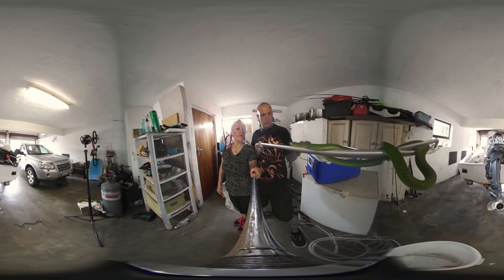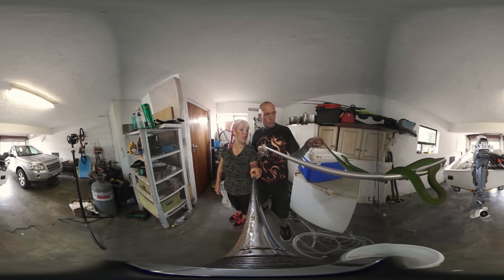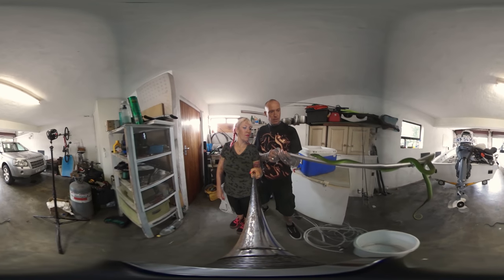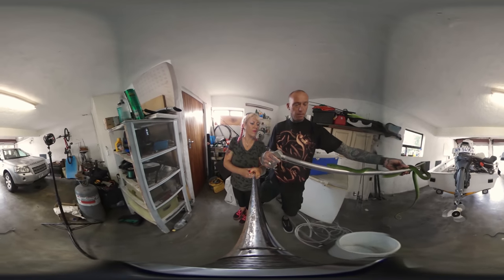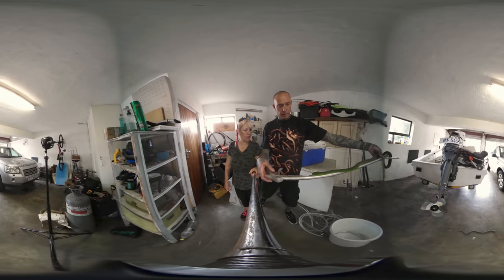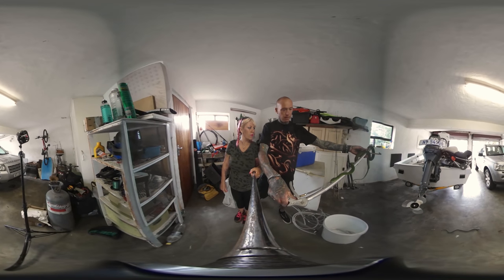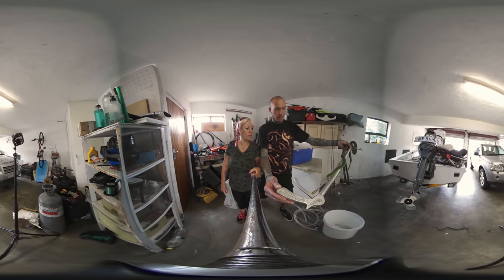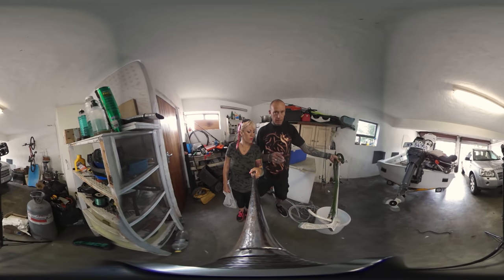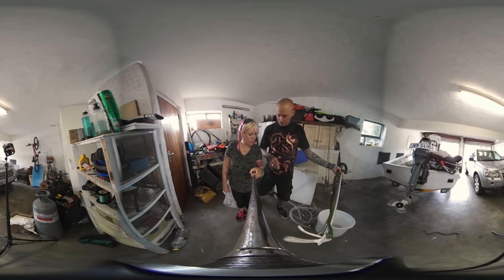She's not too worried about us handling her; she's quite inquisitive. They can be quite skittish sometimes but this one seems quite chilled. It is a little bit cold — it's early in the day. She was probably cruising around somewhere to hide, looking for food. It is a very, very dangerous snake with potent neurotoxic venom — you don't want to get bitten by one. It is a hospital job; unfortunately they have killed people, but most of the time you just spend a lot of time in hospital recovery. You will need anti-venom. However, bites to humans are pretty scarce, luckily, because they spend most of the time in trees away from people. This one has ventured into the wrong place at the wrong time, so once we've bagged this snake up we'll take her somewhere far away from any developments so she can get back into the wild.